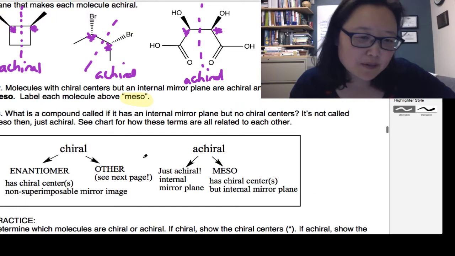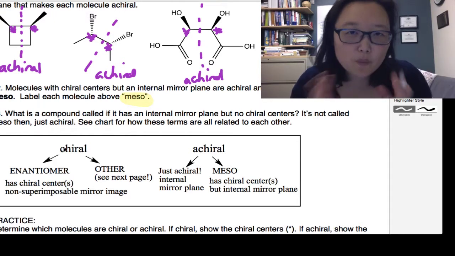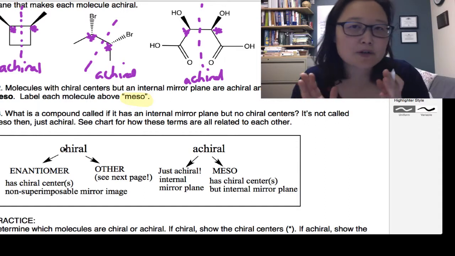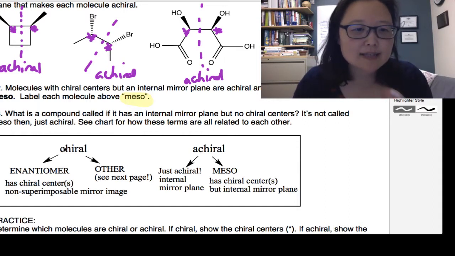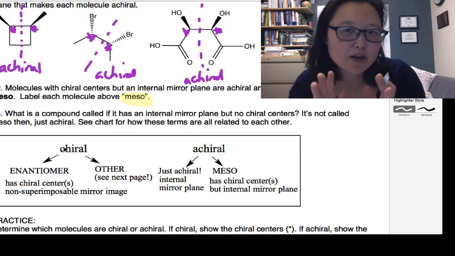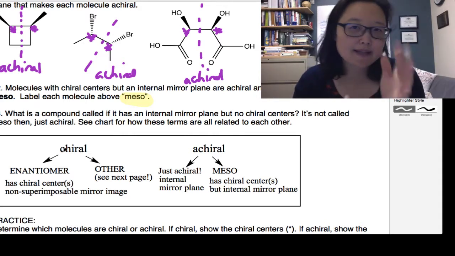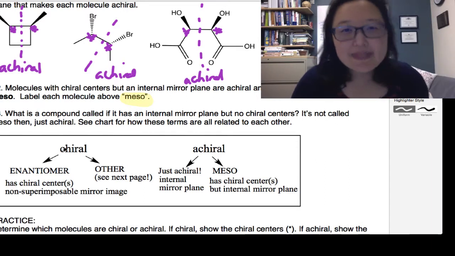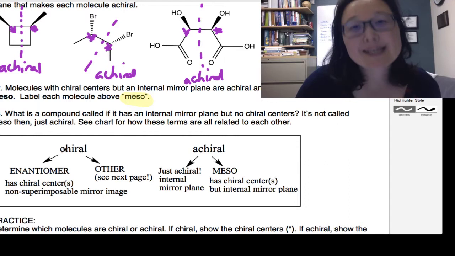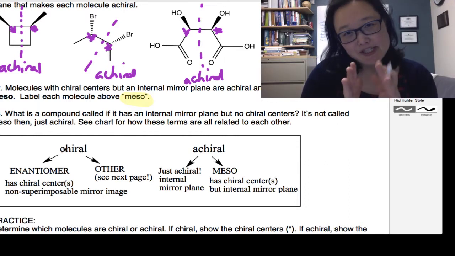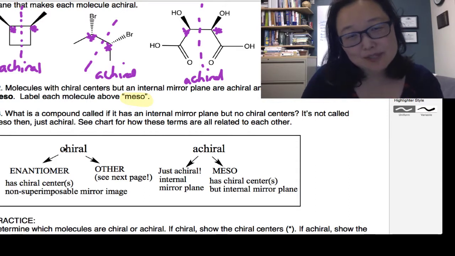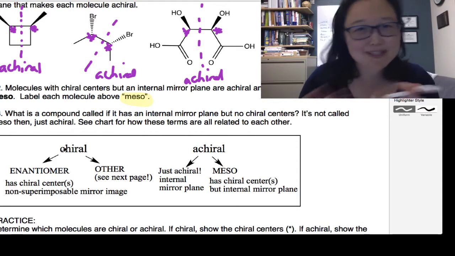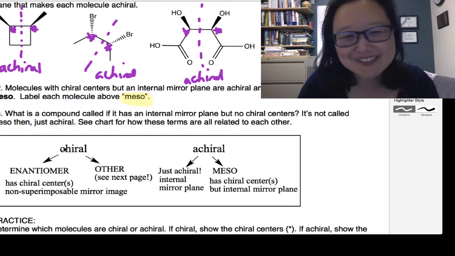So let's review really quickly. Chiral means asymmetric. There's a certain property that creates stereoisomers. And so if they are mirror images of each other, but not the same molecule, like a left hand and a right hand, okay, they don't superimpose, so they're not identical, then we call them enantiomers. That's the kind of stereoisomer they are. If they're not mirror images, then that's something else, which we'll later call diastereomer. Okay, but let's not worry about it right now. It's hard to say, too.